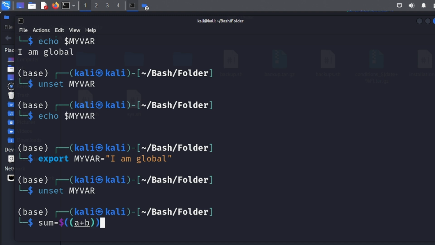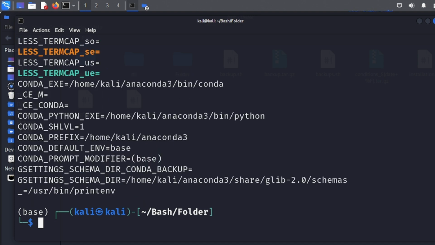Floating point calculations always require you to specify BC at the end, because it's a command for performing floating point arithmetic operations, especially within the context of decimal calculation. And you can get hold of all your environment values with the help of printenv.